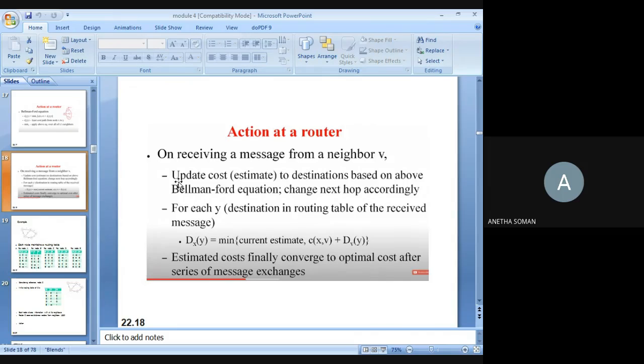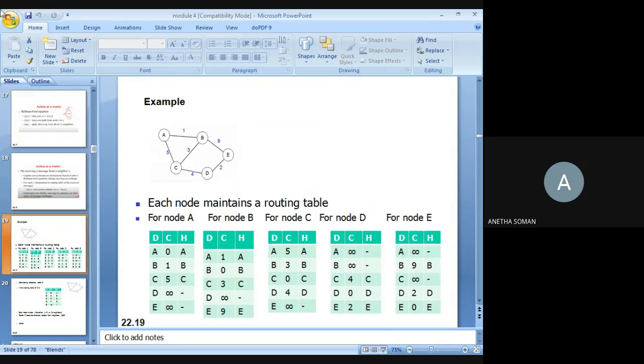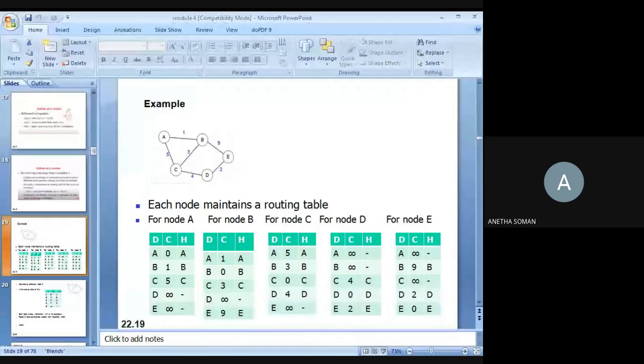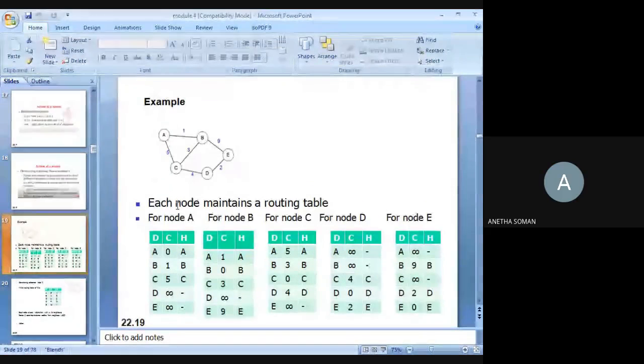Now, we will see an example based on this. This is the same example I have taken. Hope you are all listening. Yes or no? Yes. Okay. Now, assume an example. Understand it clearly because I will make you do a problem in the next hour, so you have to thoroughly understand the concept.